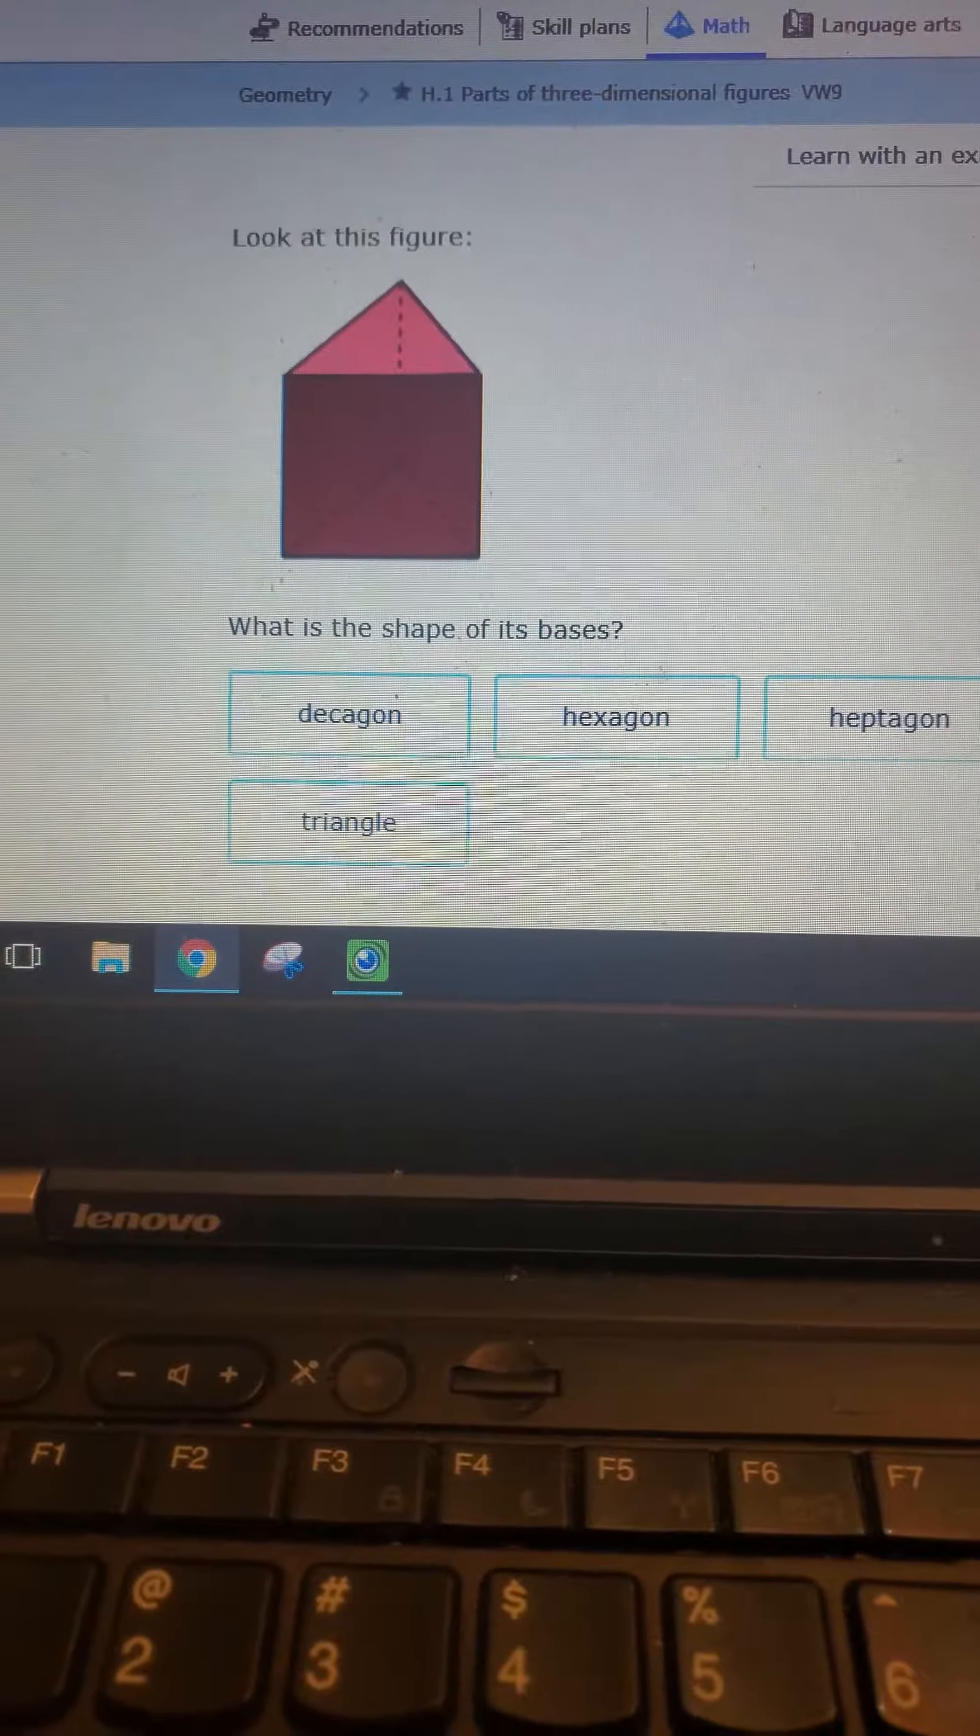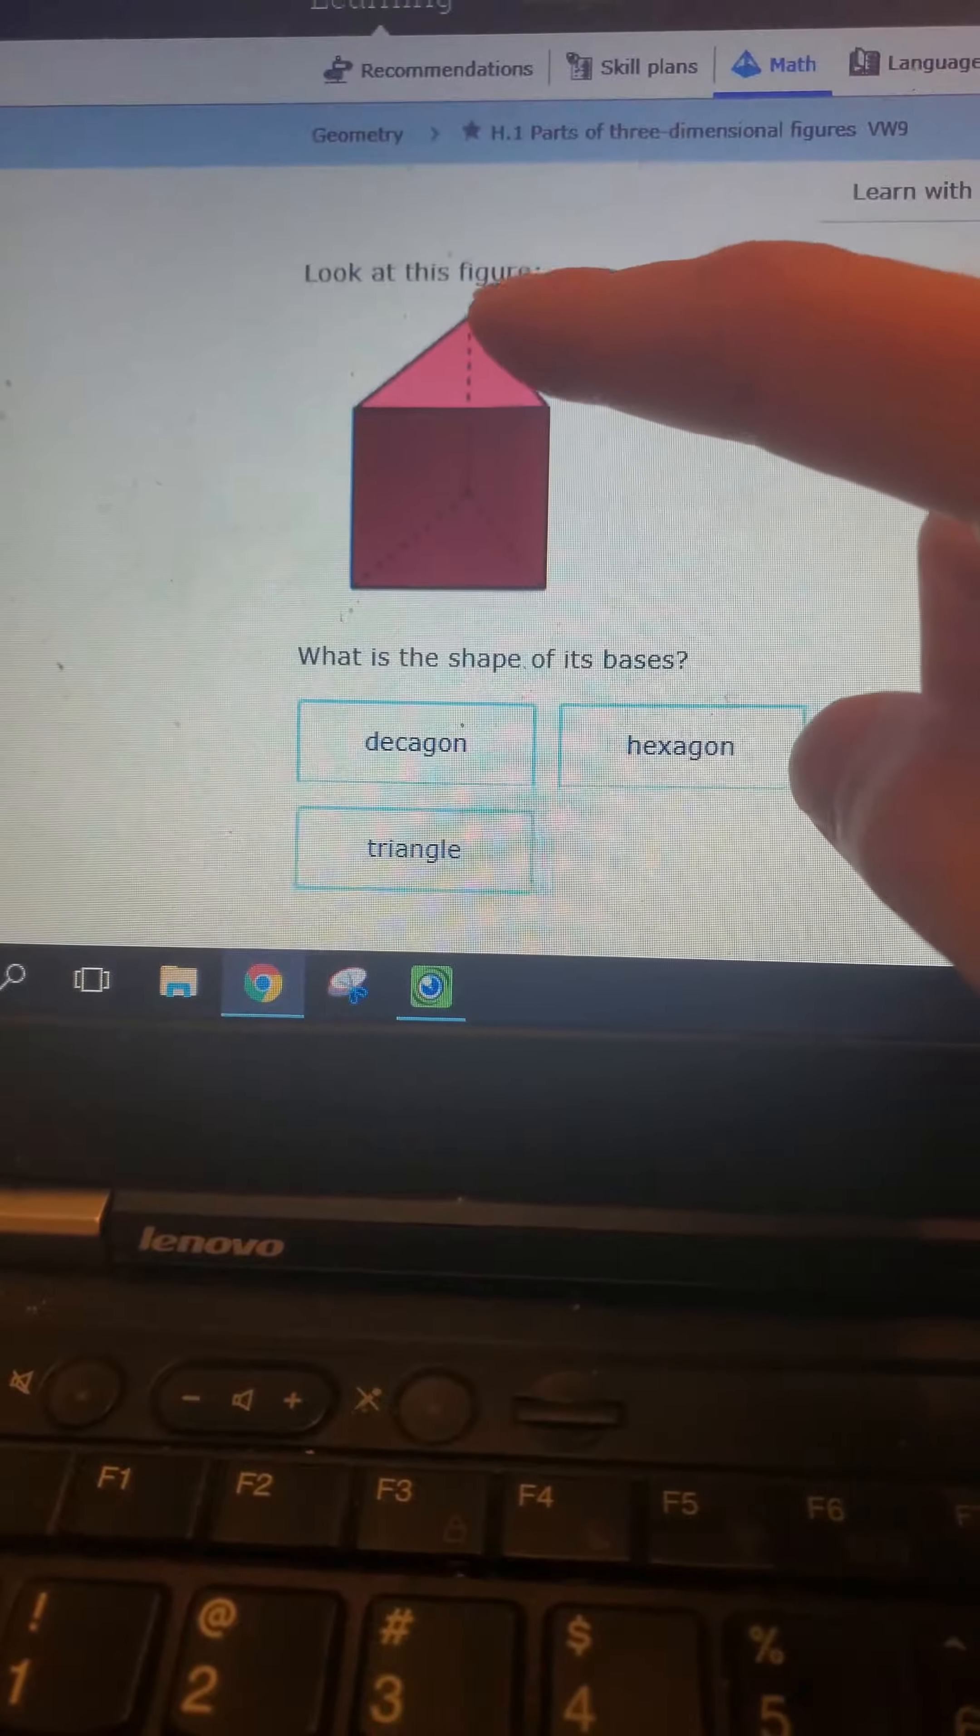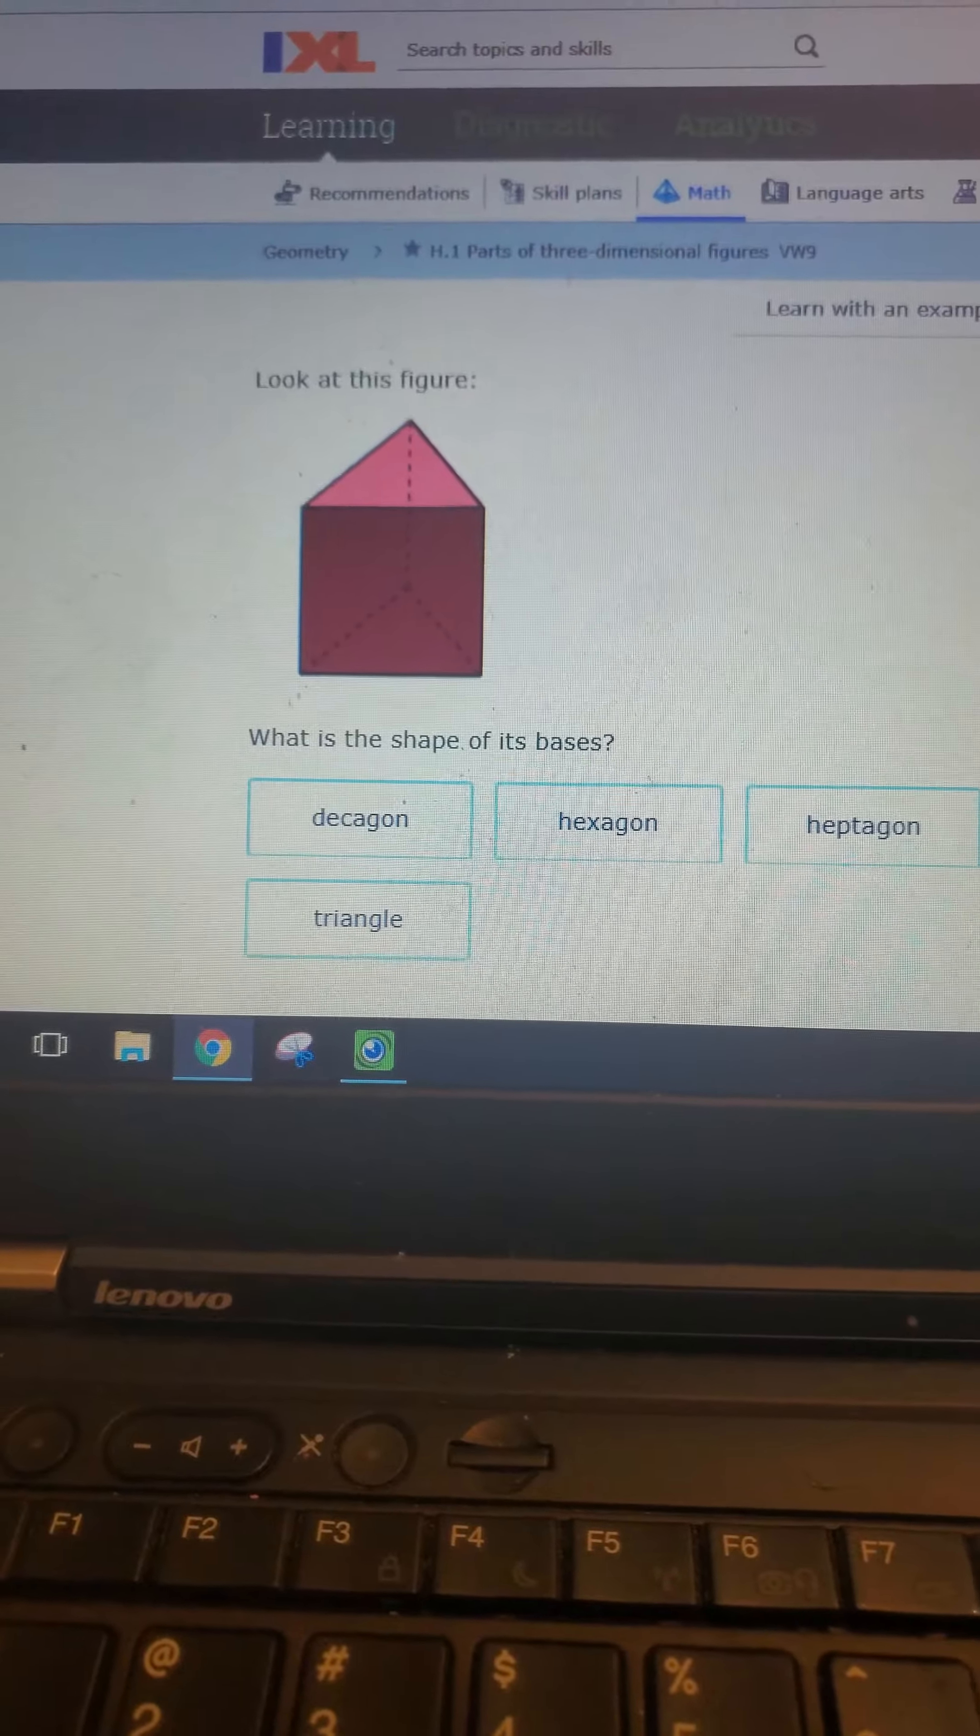So this first one says, what is the shape of this base? So we have a polyhedron here. We have a three-dimensional shape. Those dotted lines in the back tell me that those segments are behind the figure, and those dotted lines are called edges. So are these solid lines up front. All of the points are called vertices, and then in this particular figure, like the reddish or maroon or pink or whatever color you're seeing on your screen, shapes are the faces.